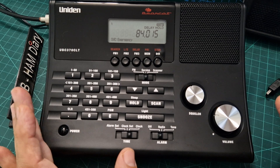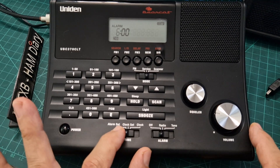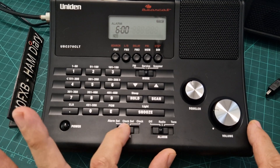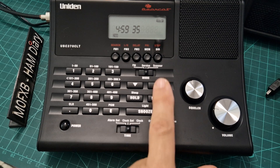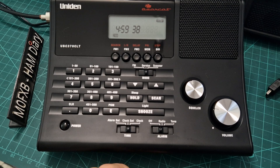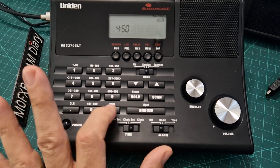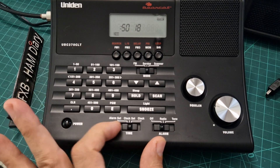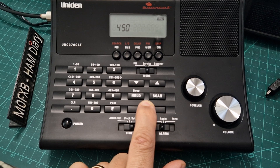You've also got tone there for the alarm, radio, and off — that's how you set your alarm, quite straightforward. For clock set: I've never done this, but here in the UK it's 4:50, so let's go for four then enter, then go down. If I had batteries it would keep that. Then clock — you could set the clock. It looks like you go to the first one, alarm set, then enter, and back to clock.